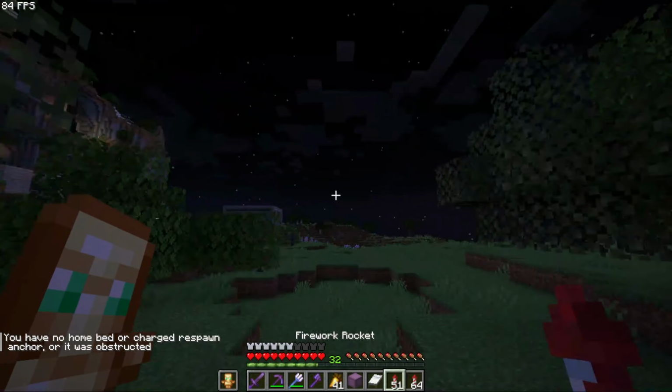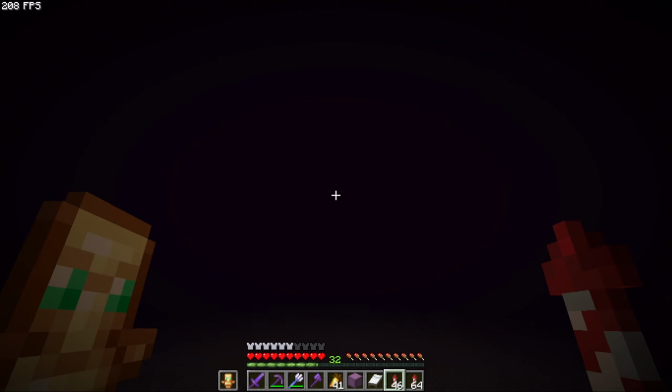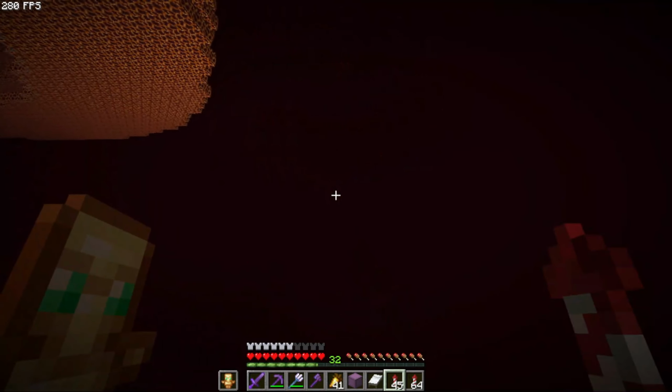I think we're gonna move on to the gold farm next, which is also in the Nether, and I think that'll actually be the last thing in the Nether, or the last thing that's not in the overworld. And if I am correct, I can't really see with the fog, it should be just next to our portal, and here's the gold farm.